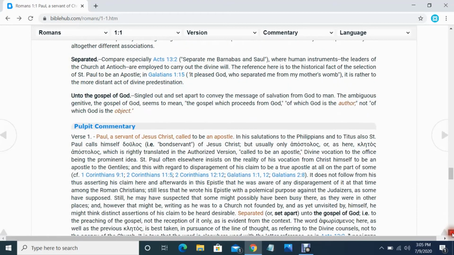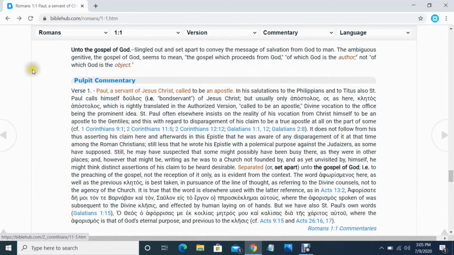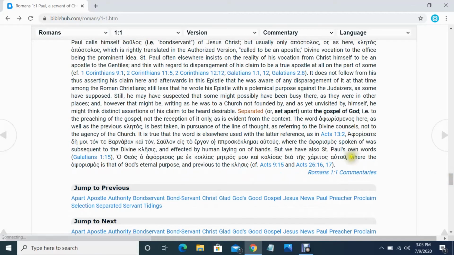Now, if you keep going down further, you're going to run into another commentary that'll give you additional information, or sometimes they overlap the different commentaries about this particular passage. It'll give you more information to understand what's going on in the passage. Here, the specific word that we're looking up. So if you go all the way down to the bottom, on the right hand side, you'll see a tab called commentaries or additional commentaries. If you click that, that's going to take you into more commentaries.